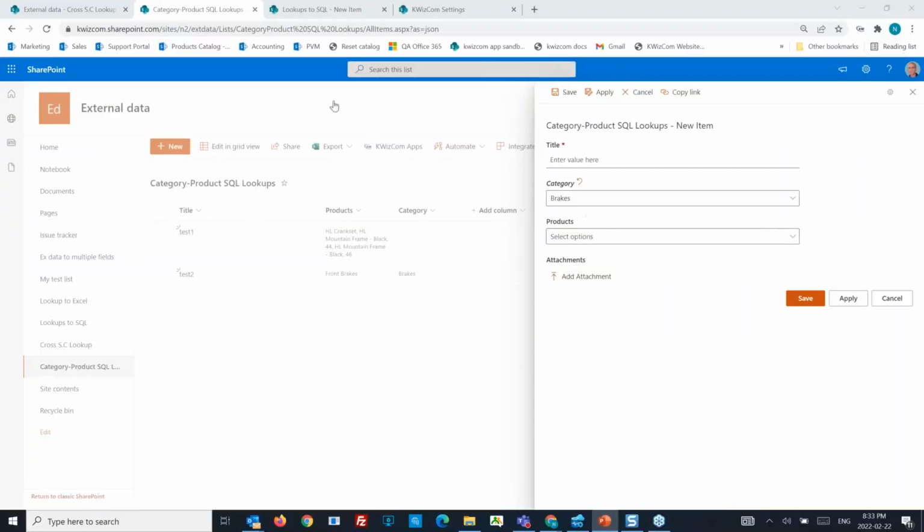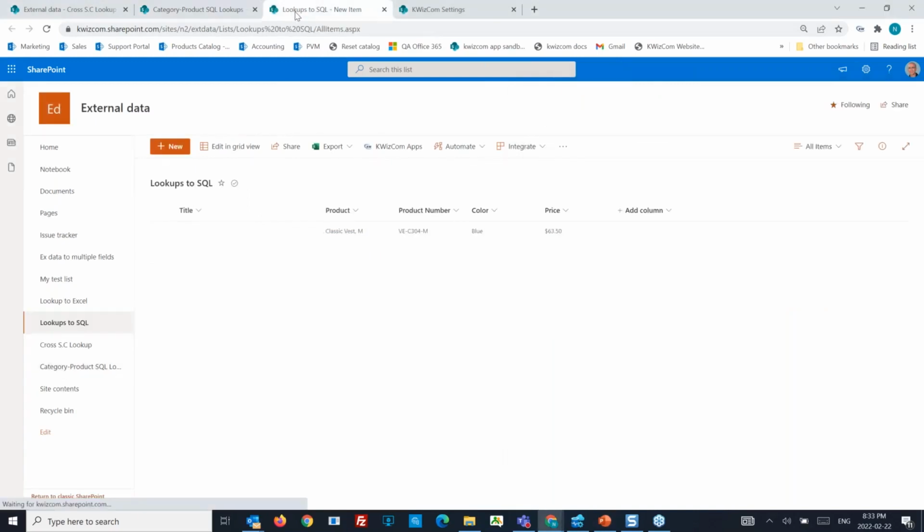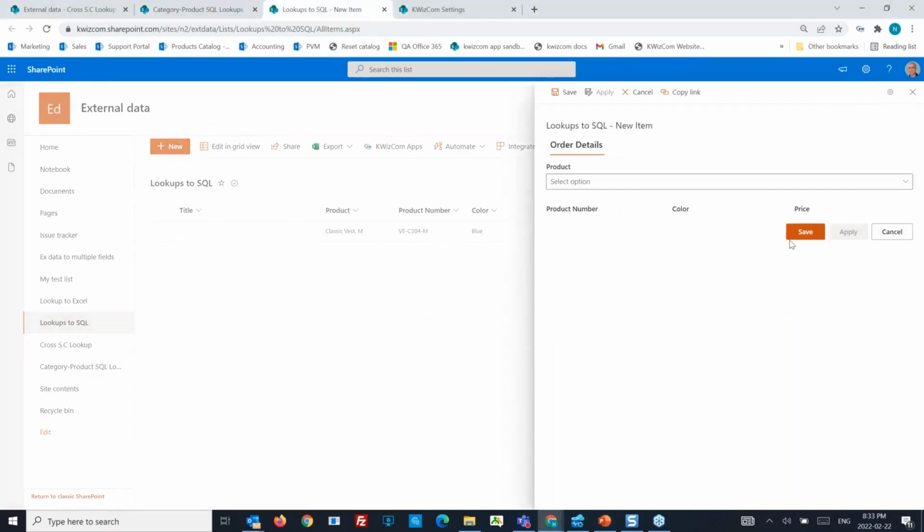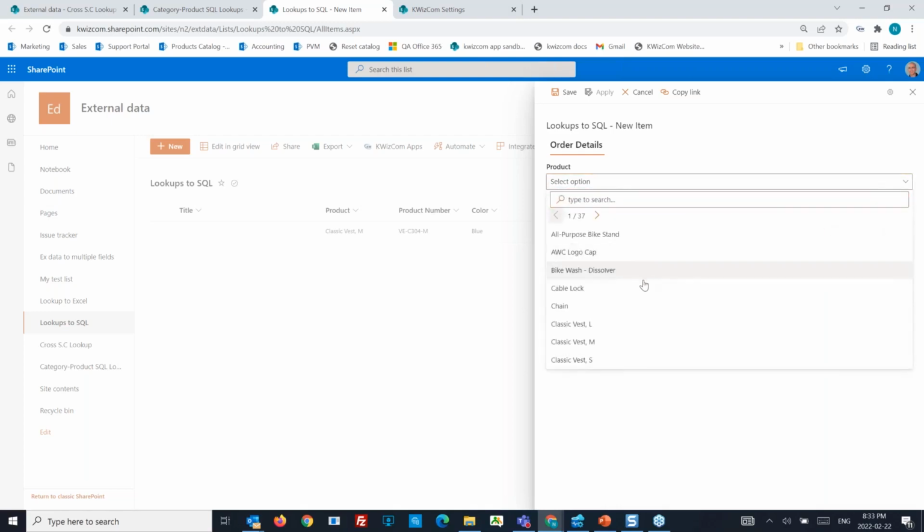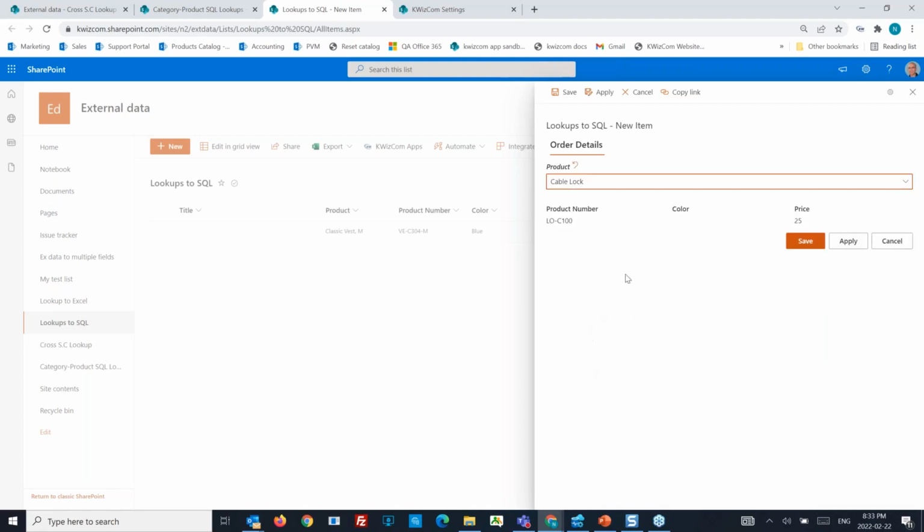You know what? I have here a live example, I think. If I'm not, yeah, I think it's this one. Yeah, here I connected the product to the product's Azure SQL. And once I select the product, you see that it loads the product number, color, and price, if we have this data.